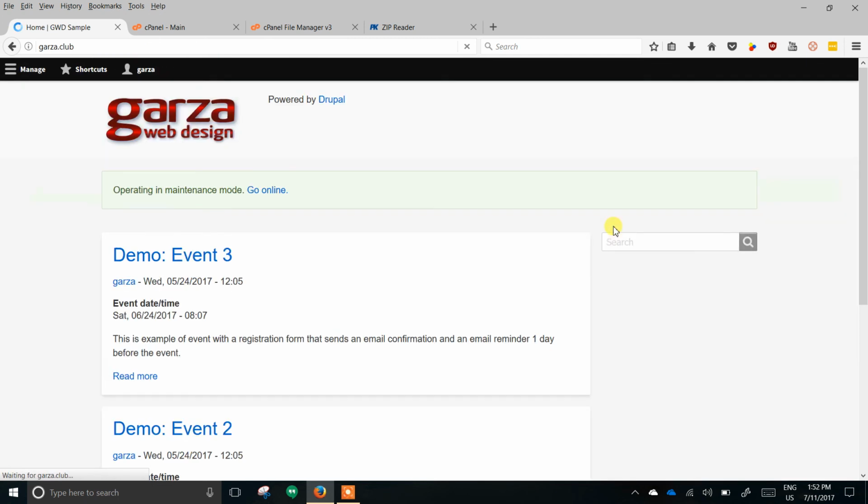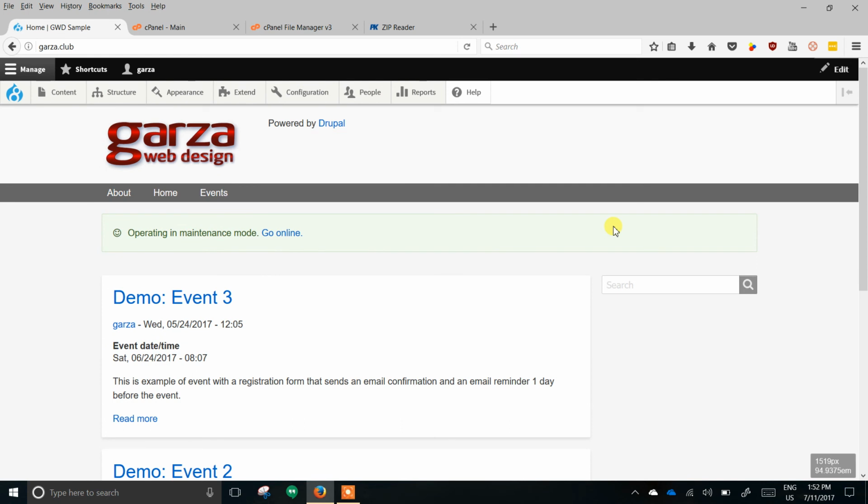Now we flushed the cache, so it takes a little while to render the website initially. But once you render the website for the first time, the website rebuilds the cache, and the next person to visit the website gets a much faster website. Okay, so here we are. So everything looks like it went okay.